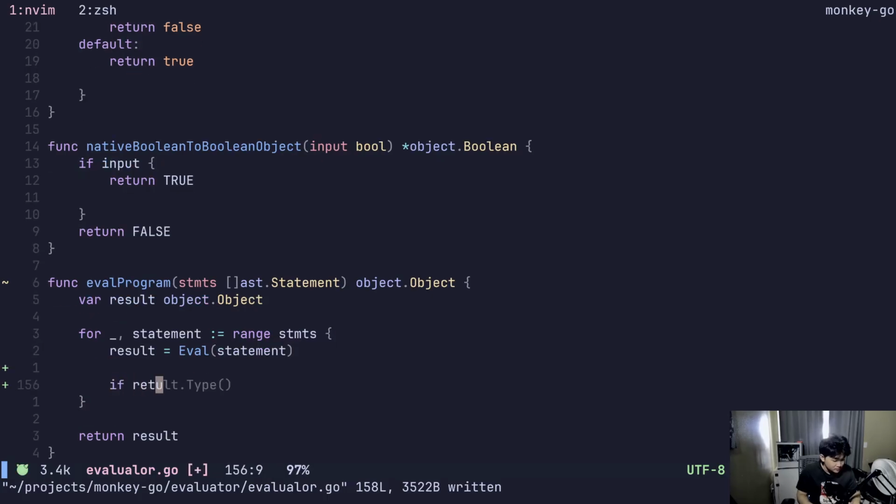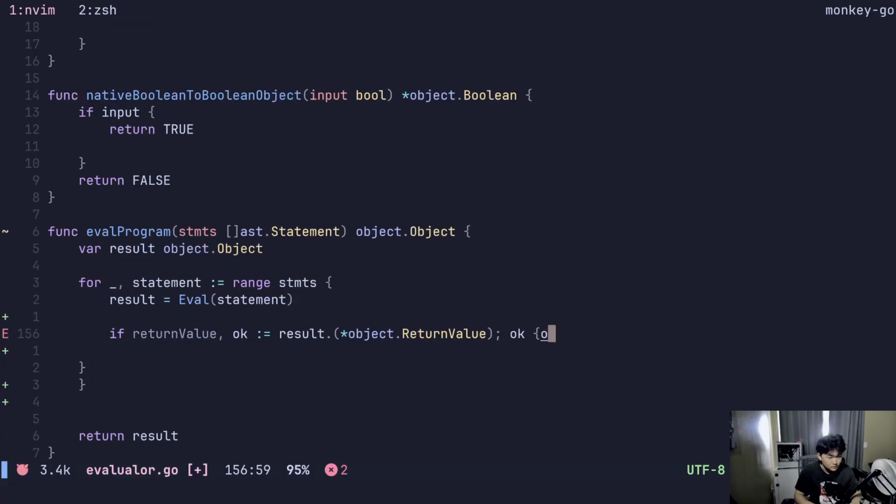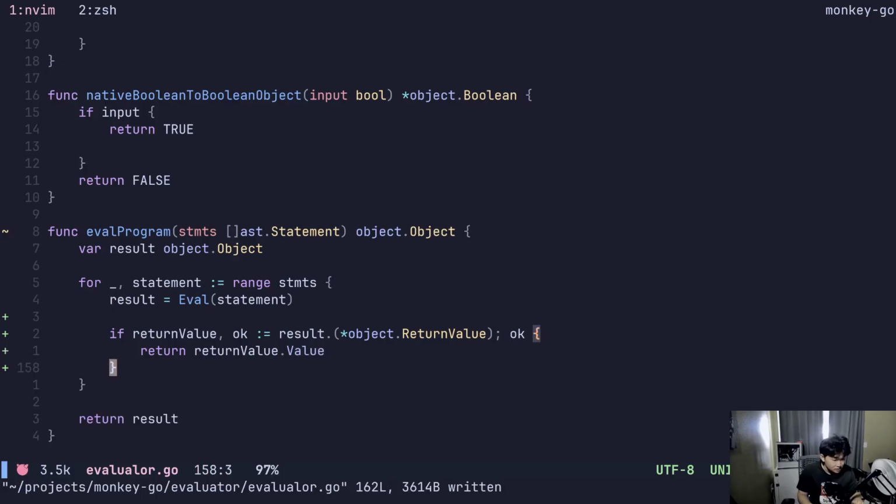If return value from results object return value is okay, then enter the if statement. Return value dot value. Oh god. So that should be fine. Then return result. So it should still fail though, because in our program it will return 1.